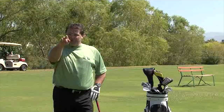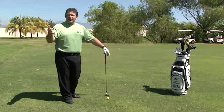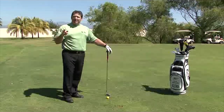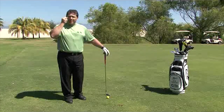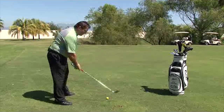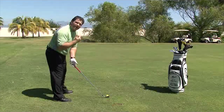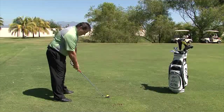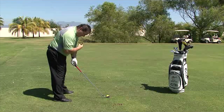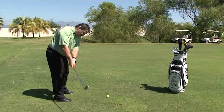If you're wearing a bifocal or gradient lens when playing golf, you're doing yourself a great disservice because it keeps you off balance. They put the reading power on the bottom of the lens and your distance vision on the top. So when you stand over your golf ball with your chin up off your chest like you're supposed to, the ball looks blurry. So you turn your head down until you look through the top of the lenses and can see the ball clearly, but now your chin is in your chest.